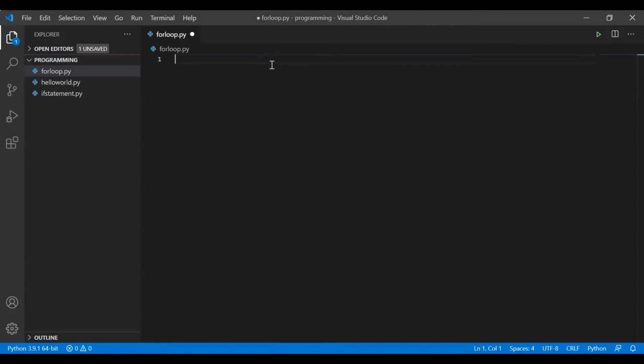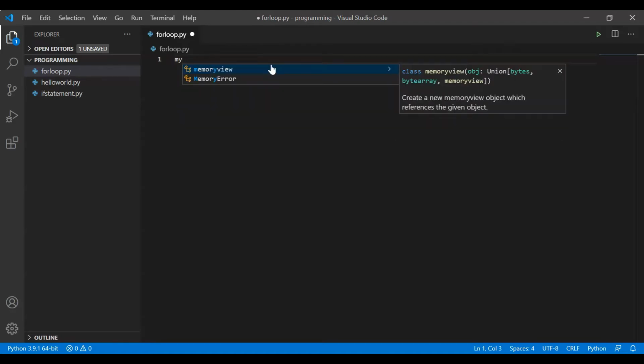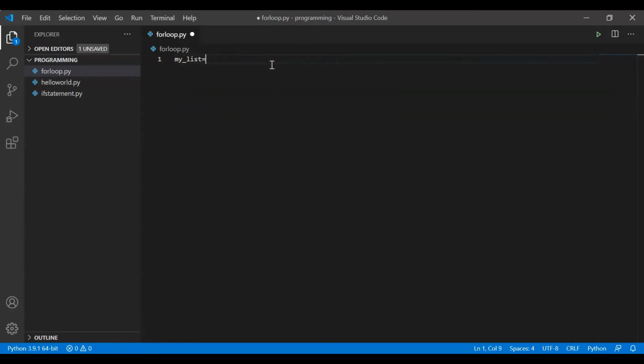So let's say I have, at line number something, right? For loop is used for iterating something. If you have multiple things, you can iterate. So let's say I have a list of 5 numbers. I would say my_list.